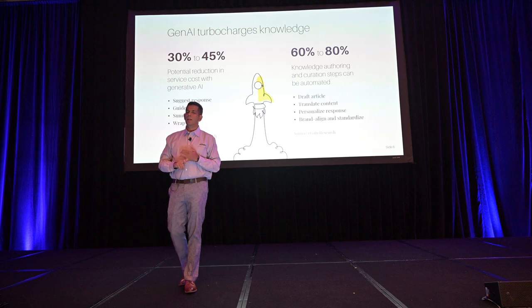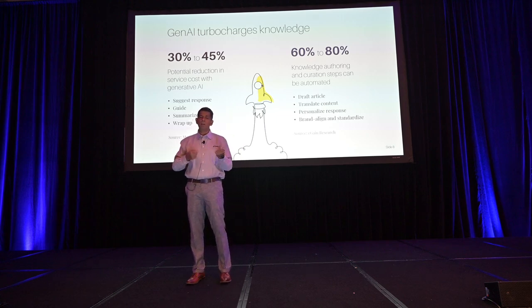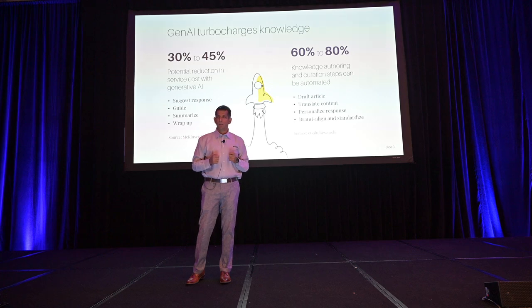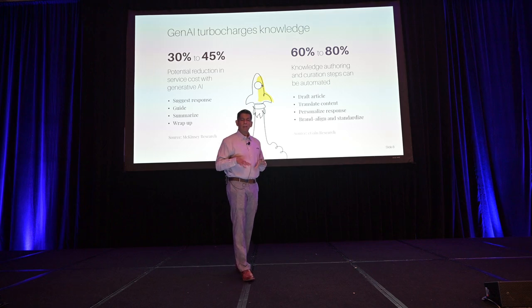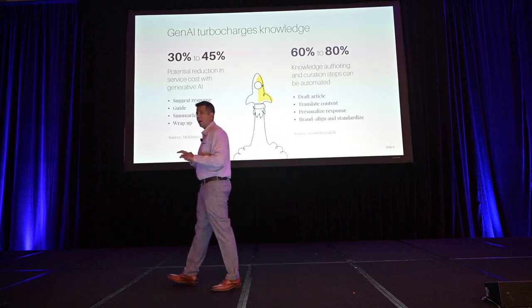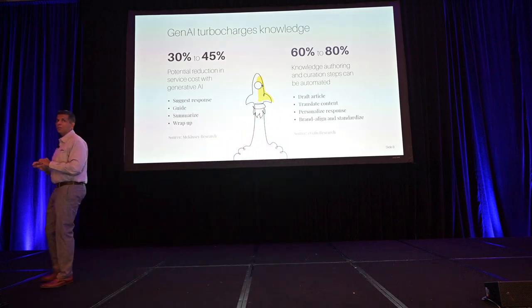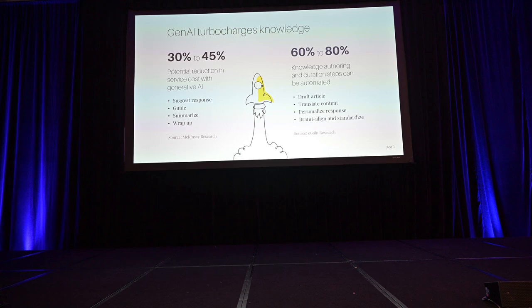These include things like creating first drafts, which take a lot of time. Include things like translating content into other languages potentially, or translating content into other styles, or making them suitable for other channels. Personalizing responses for audience groups, and the big one, which is standardizing your knowledge, aligning it with your brand, making sure all the rules are followed. I think I've heard active to passive about 15 times now, or passive to active voice rather. Right? So all of those are things that we believe Gen AI can be used to automate.